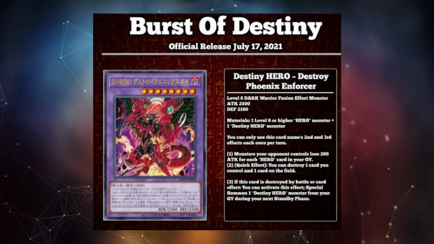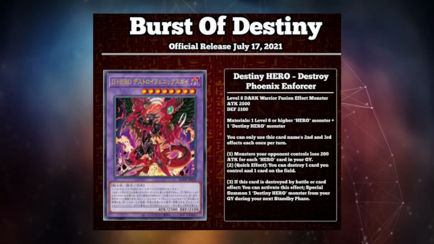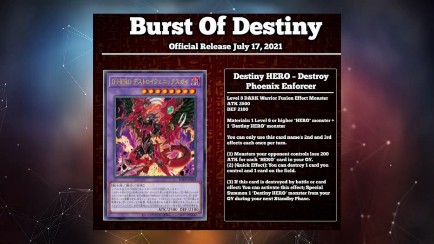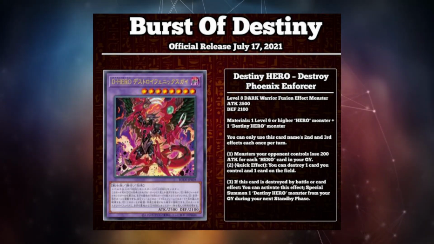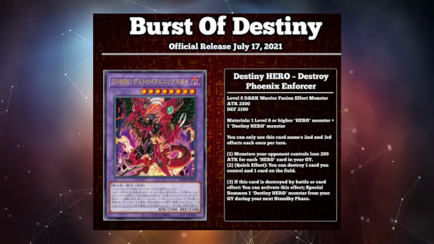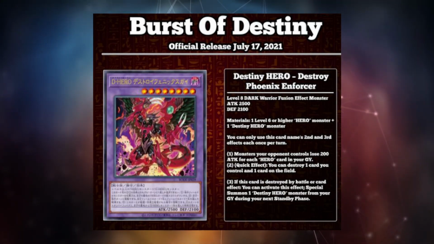Today we're going to take a look at some of the new Destiny hero cards from Burst of Destiny, which continues to really just hit on all cylinders as far as new cards goes. We've obviously seen the Flunderies, we've seen a bunch of Rocket support, and some one-offs that seem solid too. So I'm pretty optimistic about the set as a whole, and I'm definitely looking forward to getting it here in the TCG. But I thought we'd take a look at the new Destiny hero cards, as well as one random card I couldn't fit into another video topic. And yeah, so let's do that.